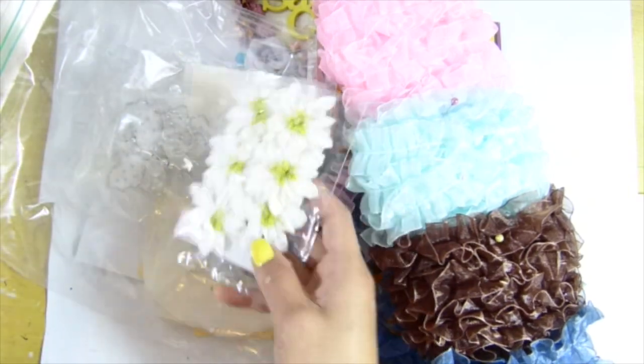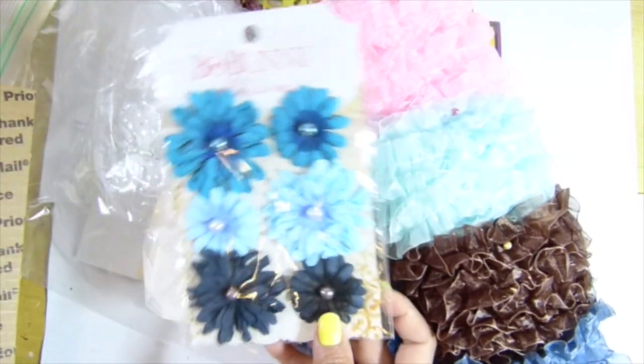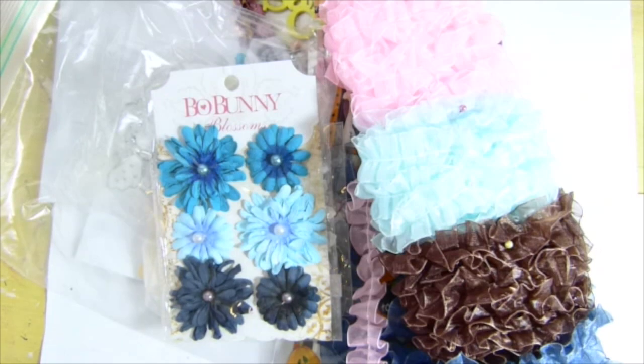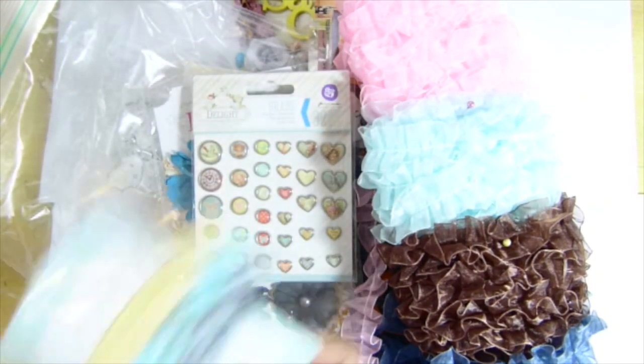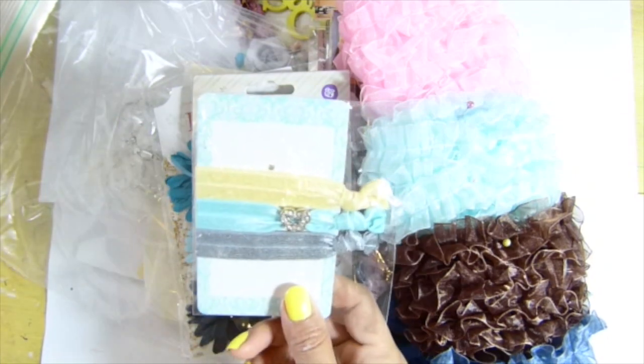You get this flower from Michael's. You get one pack of bourbon flowers. You get one pack of Prima wrap there. This is from Michael's.